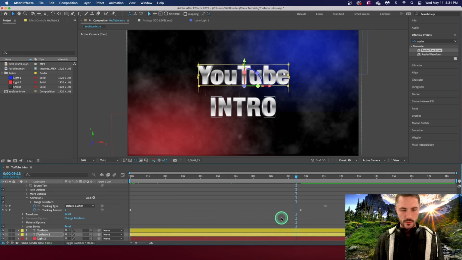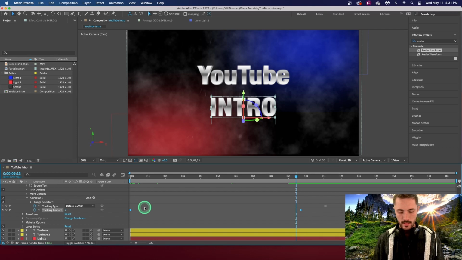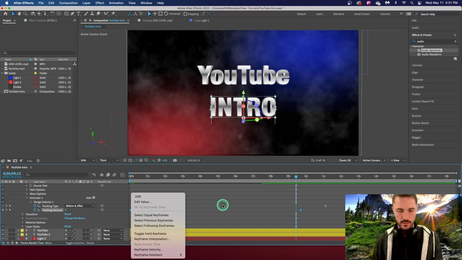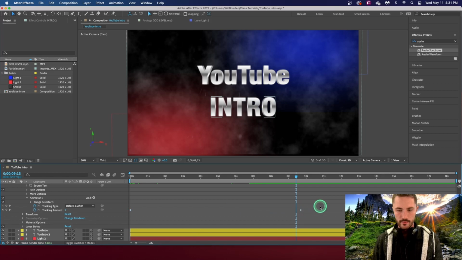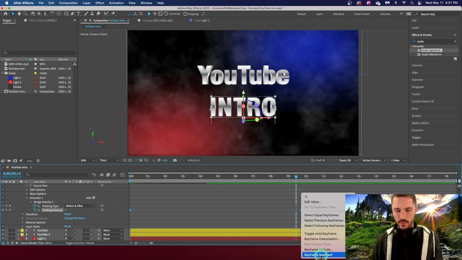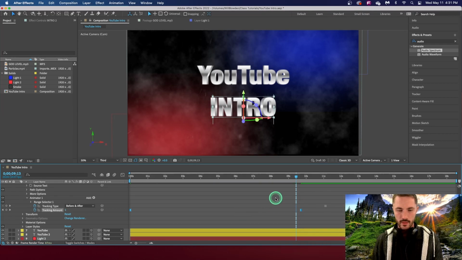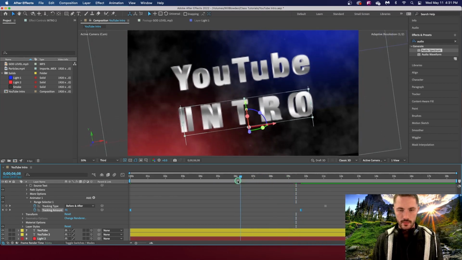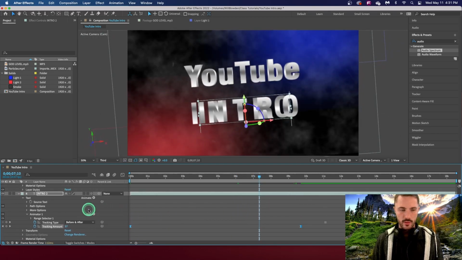Now let's do intro 2. We're going to click, hold, and highlight. If you press F9, it should ease them out, but it's not going to. So we're going to click and hold in this empty space and then highlight these two keyframes. Then we right click both of them, go to Keyframe Assistant, and click Easy Ease. All right, now it's going to ease in and ease out of that one on intro 2.